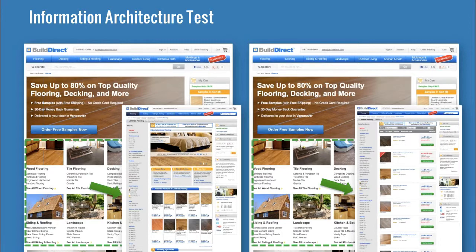Let's open up a poll on this one as well. Take a look at variation A, which had merchandising pages, almost like interstitials, intermediary pages to merchandise, or variation B, straight to the products, where you could filter and sort by price and characteristics of the product. See the votes coming in. All right, keep on voting. So is it A with the merchandising page, or B going straight to a product list?